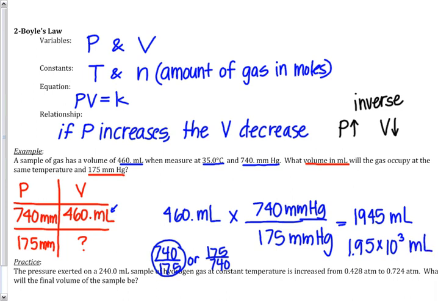Now, what I would have you do is try your practice problem that's listed here down below. One of the things to be aware of is that you always have to make sure that the pressure units you're using match. You can't do a problem if the pressure units aren't the same. Same with your volume. So in your practice problem, which is your learning check, you're going to see that the units match. You should be fine. Give it a try. And if you have questions, bring them to class the next day.